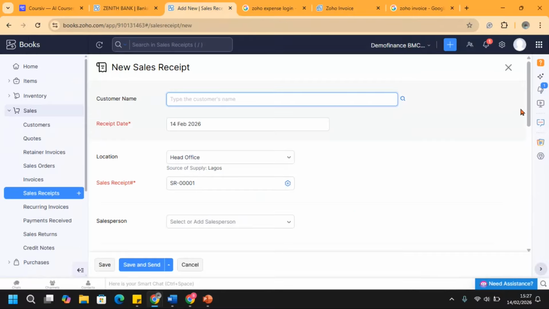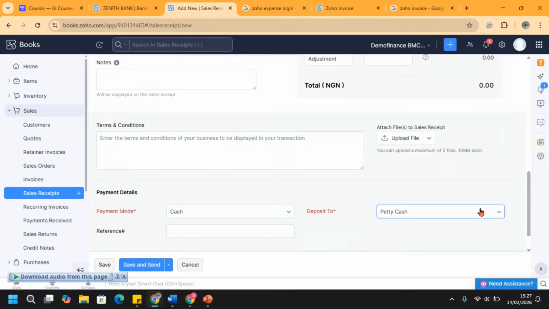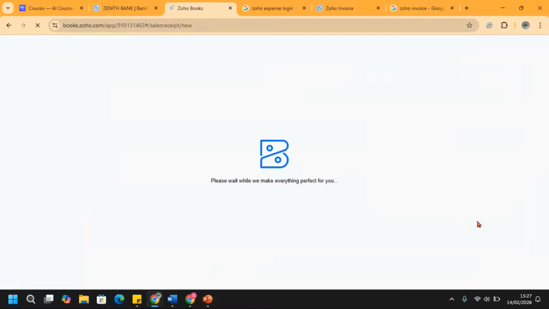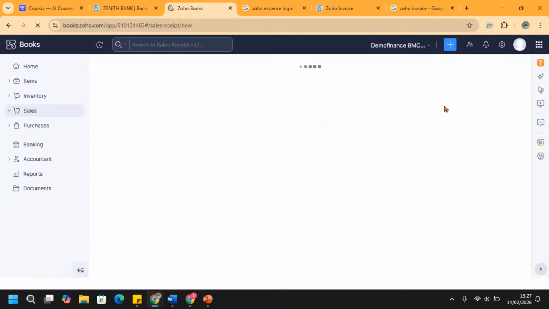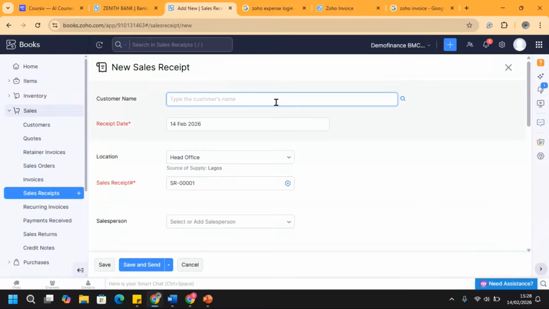If I come back here now, I should go and select the bank. We receive the money from where? Okay, I have not refreshed this page. Let me refresh this page and do it again, so that you can see how we receive money. So it doesn't have to be cash alone. Now we have a bank, and who is Alex? I think it's Alex.